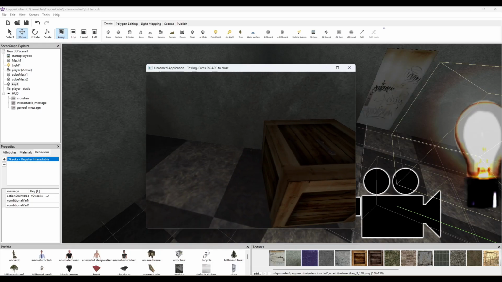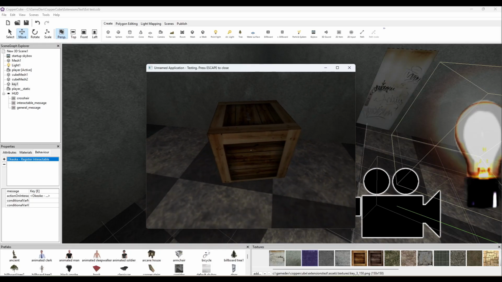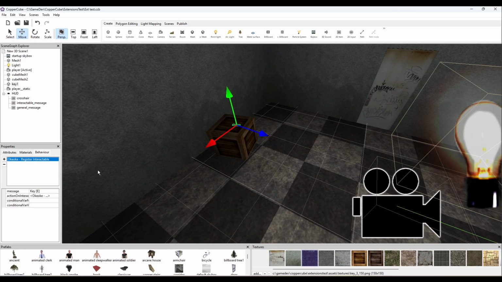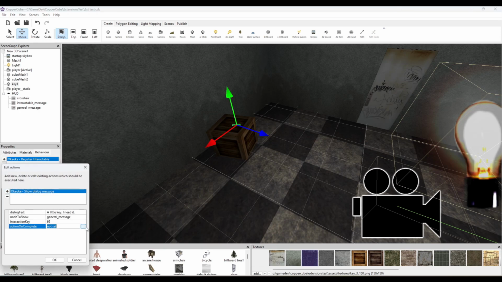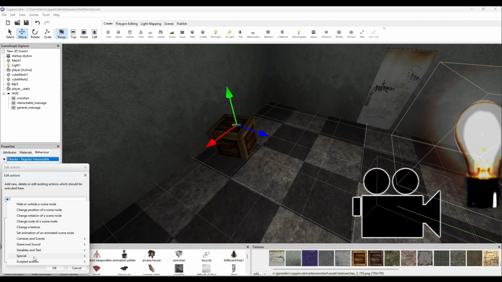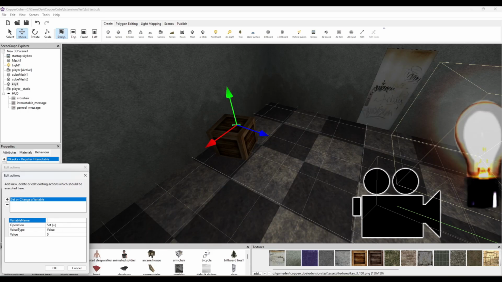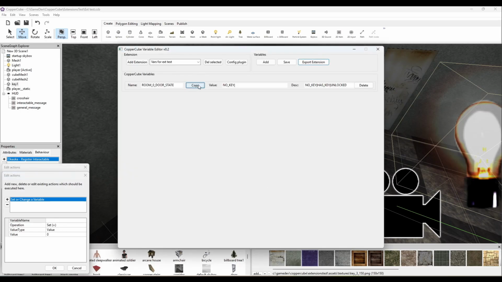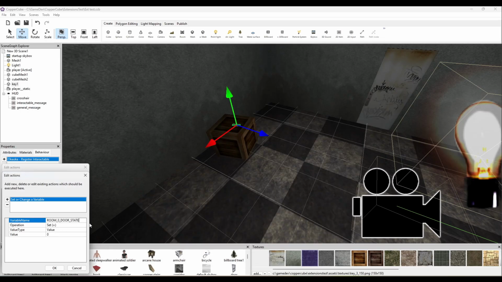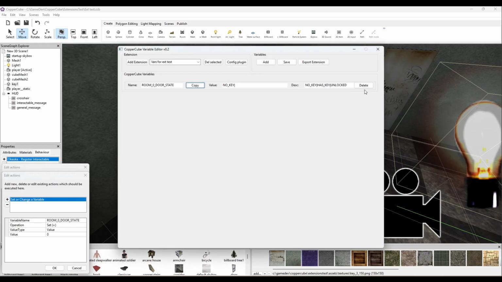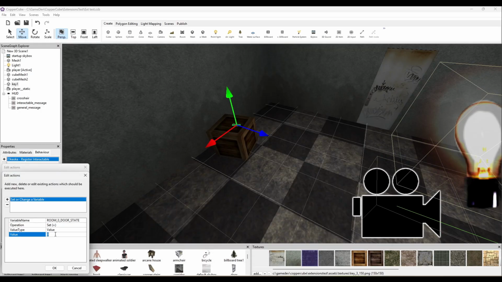Now, if you press E, it will just close it, but the key isn't set up, and obviously the variable isn't set. Let's fix it. Let's go here and set action on complete. First of all, we need to set up the variable. We need to change the variable. So we say this variable value, which is room 1 door state. We change it to has key now.